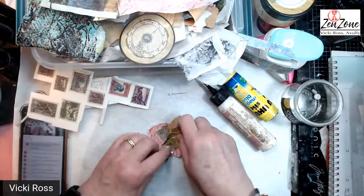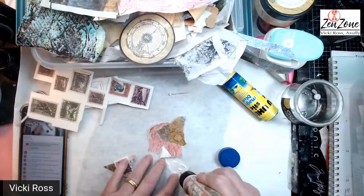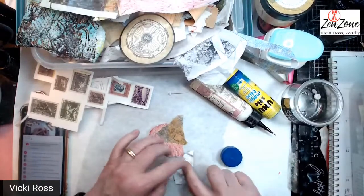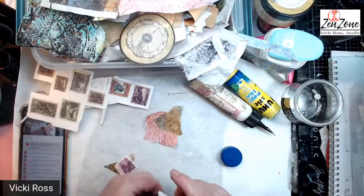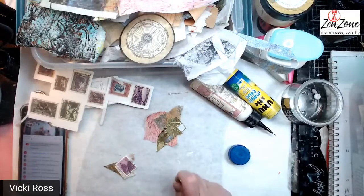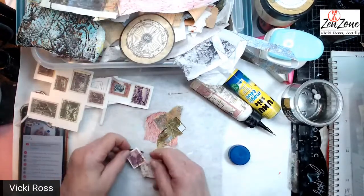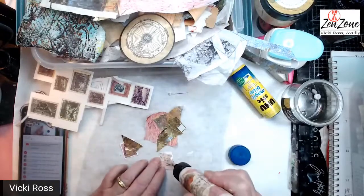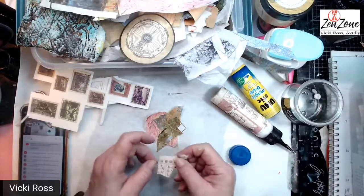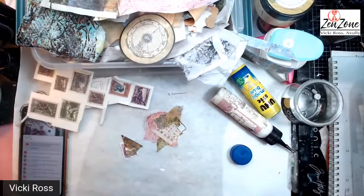Now the next thing was this. I'm going to use this. Hope it works. There, look at that glue coming out. So I put that down next. It's a heavier paper. Don't forget to check the back, because you may end up liking the back better. I just try to overlap them so you can see each one. No design or anything.